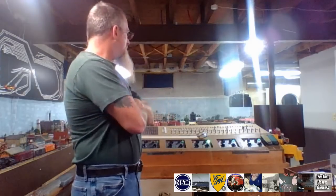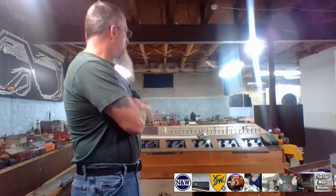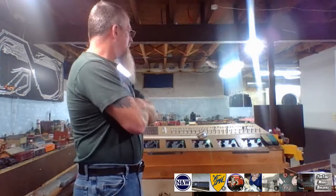Now the difference is, you see where it said wait? Now it just came back. It actually came back and read that decoder for me. And notice it says 0. That's because there was no value in it before, or it was set at 0. It's a brand new decoder I just put in and I haven't set on this one yet. That's the default setting. So I'm going to put a value of 20 in there and hit enter. And now that value should be in there.